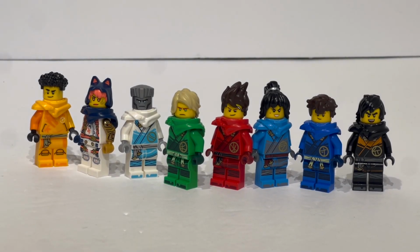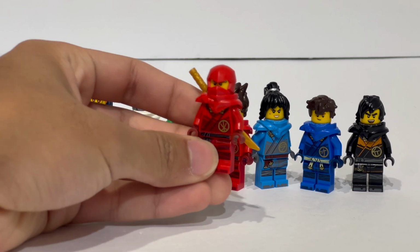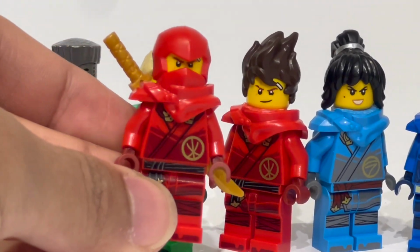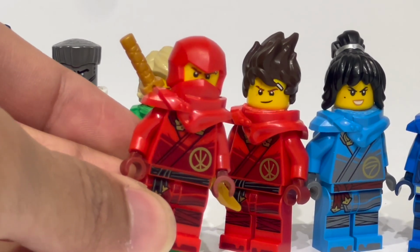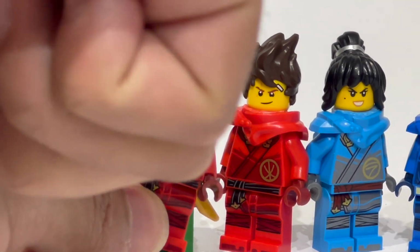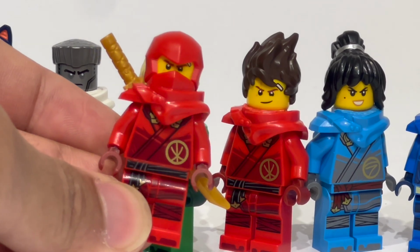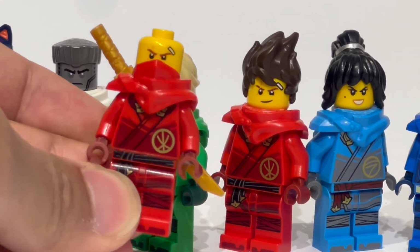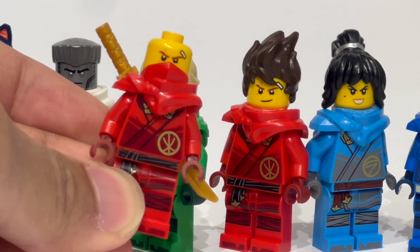Alright, so throughout this tutorial, you're going to learn how to make your Ninjago Dragons Rising Ninja minifigures look a little bit more like this, and less like this. Let me explain. For the Dragons Rising sets, we received brand new suits for the Ninja. Specifically, you can see the difference between Kai here, with the unfortunate detail that the masks, the front part, were molded directly into the armor, which meant that if you wanted to display your Ninja with their hoods off, you couldn't really do that, because the mask was part of the armor itself.